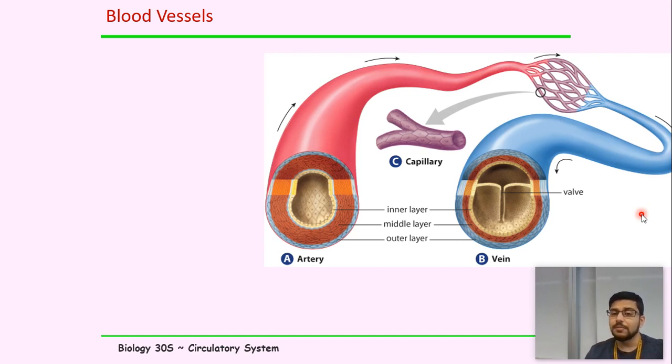also wrong. Case in point, in your heart, your pulmonary artery will be blue because it has oxygen poor blood. Your pulmonary vein will be red because it has oxygen rich blood. The only part that will always be the same are the capillaries in the middle because they're a transition between the two. So they'll always have their own unique color. We like to use purple because that's the transition between red and blue.